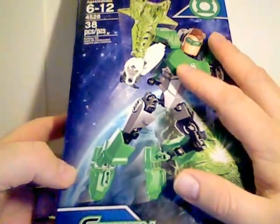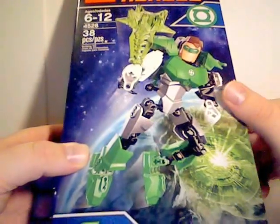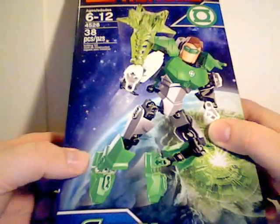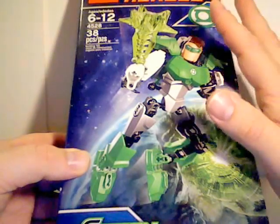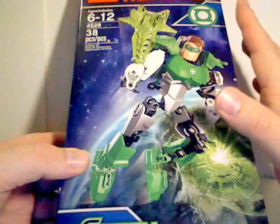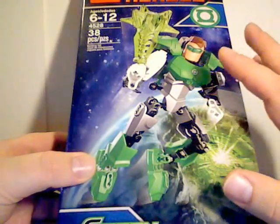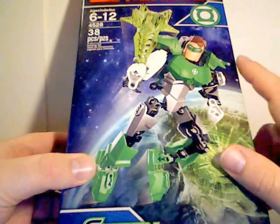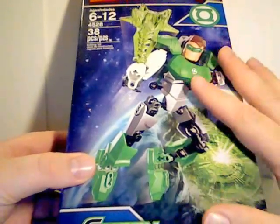So this is the Lego DC Universe Superhero Set number 4528, and this is obviously Green Lantern. There is a Batman and a Joker currently out at the same time, with I think more to follow. I'm not a big Lego follower, but I'm guessing that these utilize the same kind of pieces that Hero Factory and Bionicle did before them, so they're less of a building set and more of a buildable and customizable action figure kind of set. I think if you have Bionicle pieces and Hero Factory pieces, you can add those onto them.